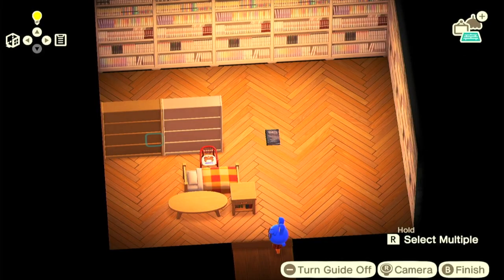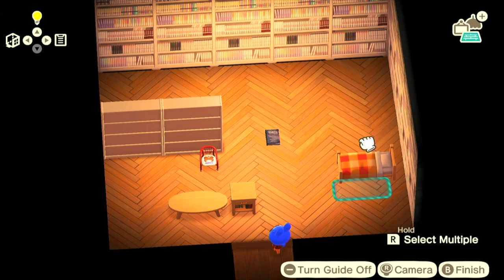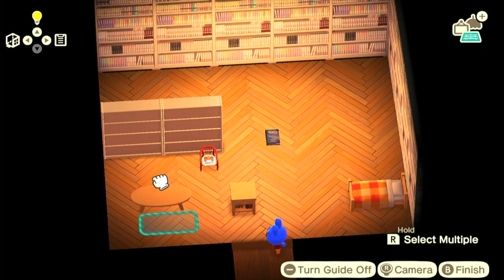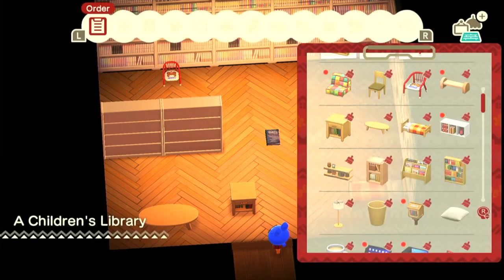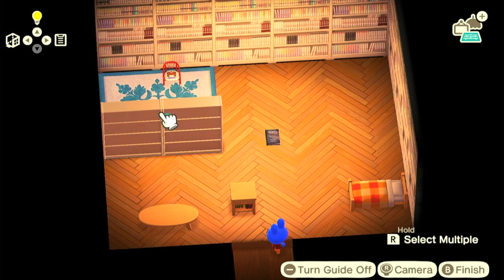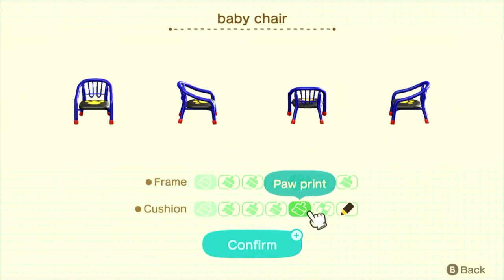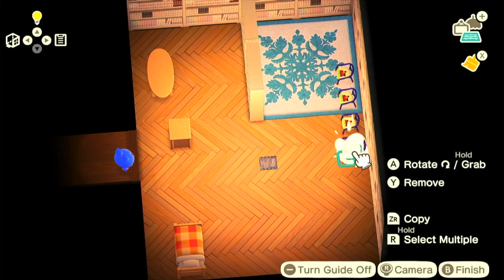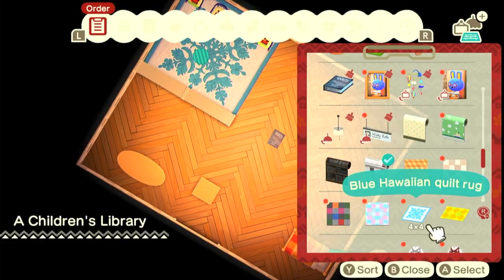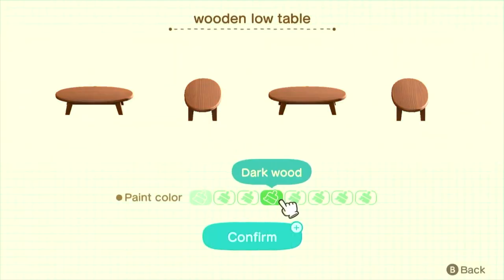So I'm going to use these bookshelves as kind of like dividers. He has a lot of bookshelves in here. We'll give him a bed over here, and let's give him a rug. Okay, that fits in there nicely. We'll change these chairs to blue and give him several chairs for the kids to sit and listen to him read or read to themselves.